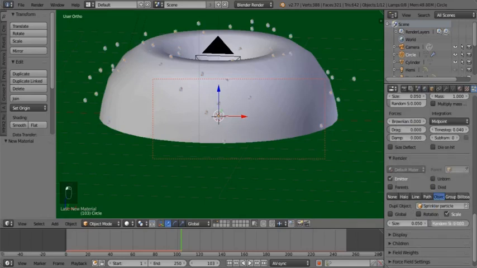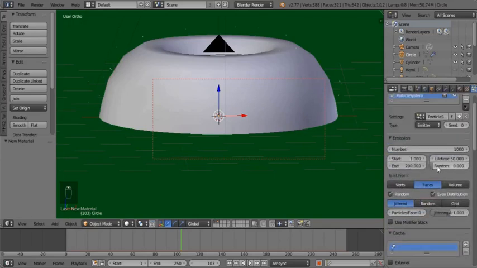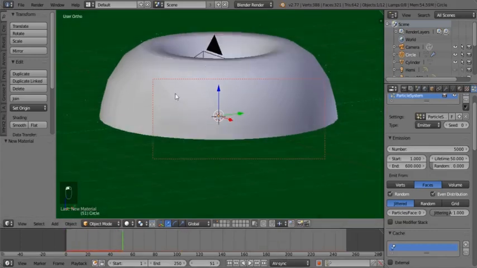And it needs to be random sized, so they need to be a lot smaller. And I think you can add a little bit more. Let's make it go to 600, and let's make the frames 5000, and let's see how much that is. Sure, you can barely see them.